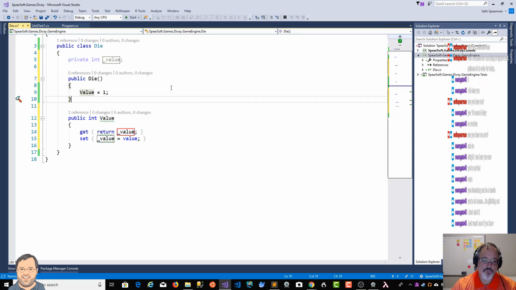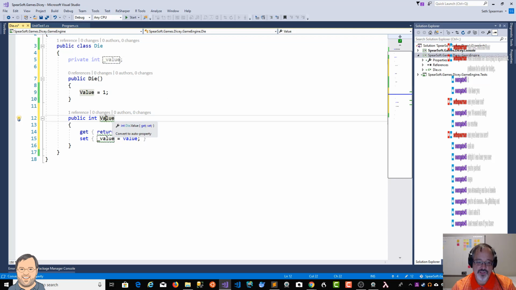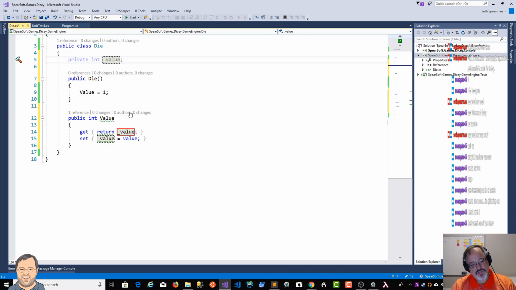Okay, so I have what is called a private field, and notice this is a very common convention to take the same name as the property. Notice the property is called camel cased. No, it's not camel case. This is called Pascal case. So the first letter is capital. And it's very common in private fields that you start with an underscore and then you do lowercase for the first letter. So these kind of match up. Now, here's the thing. The getter is just returning whatever is in that private field. The setter is actually setting this private field to this hidden, kind of invisible value that gets passed into the setter called value.